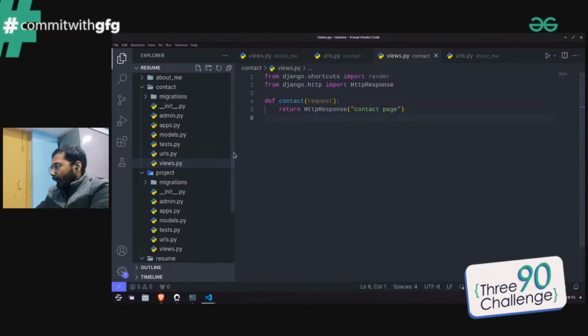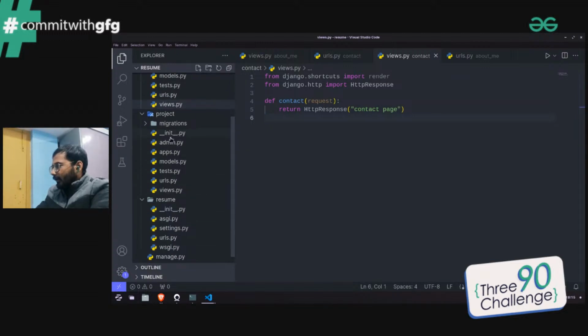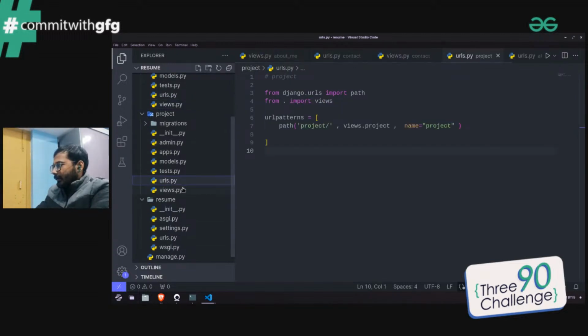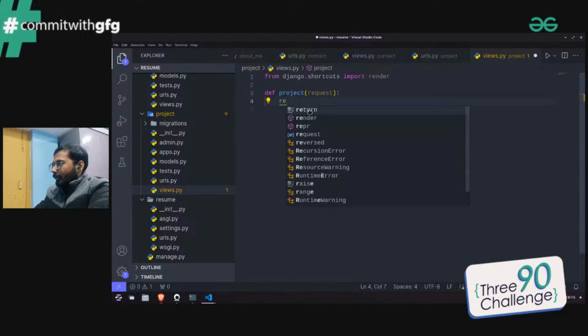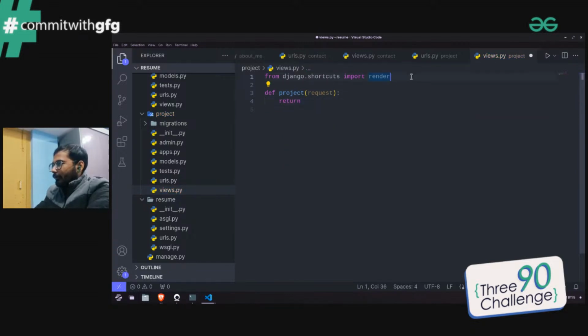After that, we have to implement the project view, right? So I make def project, which takes a parameter called request, and of course we need to give some HttpResponse over here.